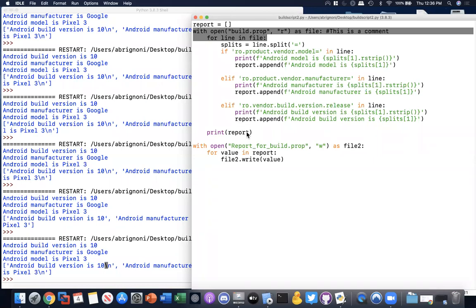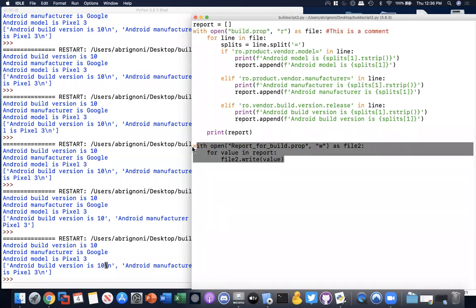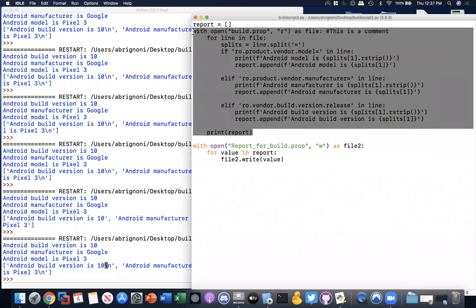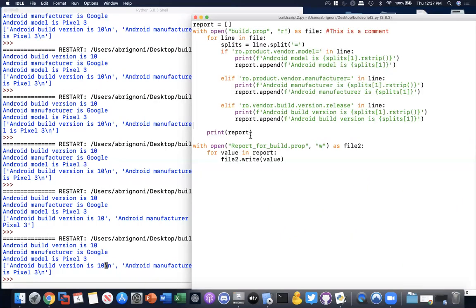Let me put it this way. I can use this to write my report no matter how many files I am working with, all right? The only thing I would need to change here is the list name, all right?